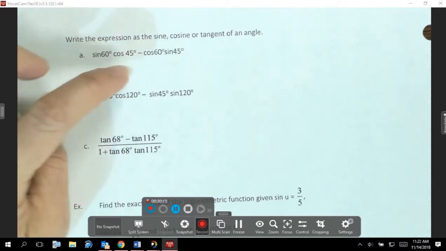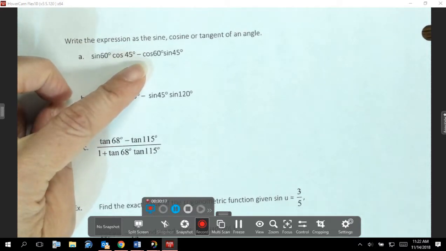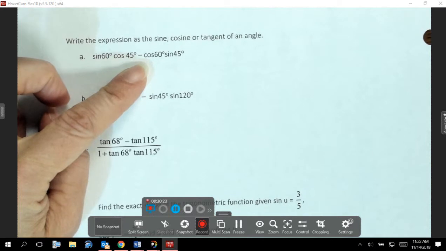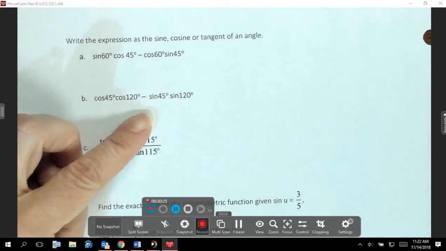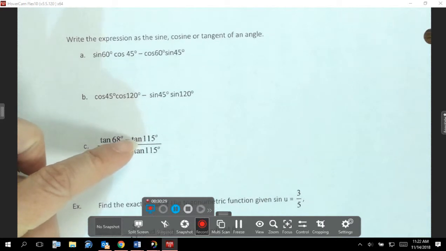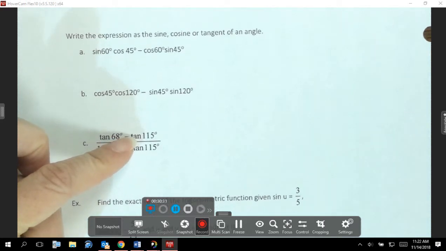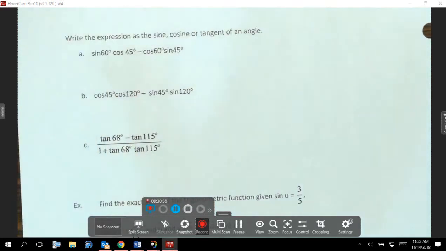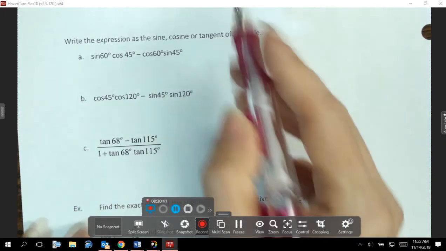Then you just have to figure out if it's plus or minus. You look at your formulas. The sine formula is minus when it's minus. The cosine formula is opposite. And then the tangent, the top one, is the same as what it normally is. But you have your formulas. You can figure that out. But as I do it over and over again, I try to make it easier on myself, and I think of patterns like that.